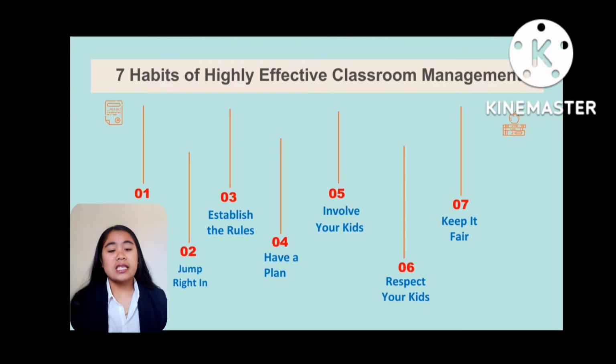The third is establish the rules. Good classroom managers have protocols in place to handle routine issues that occur in every classroom. Fourth, have a plan. Good classroom managers don't just have a specific plan, they share it with their students too. Fifth, involve your kids. Good managers are enthusiastic about the subject they teach, but that does not mean a monologue for the entire class.